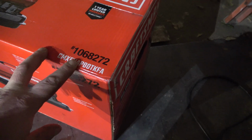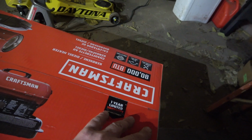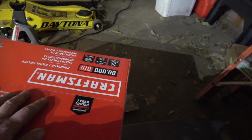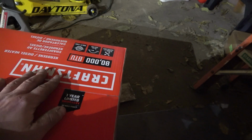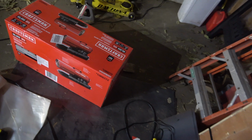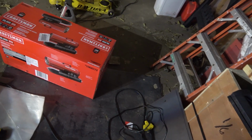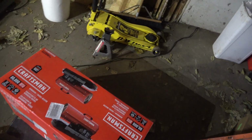It looks like model number 1068272. It's supposed to be 80,000 BTU. It's supposed to have a 9-hour runtime on the tank. Not sure how big the tank is yet. I'm guessing 5 gallons, but I'll know more when I crack it open. And it's supposed to be able to heat a 2,000 square foot space. Now this isn't 2,000 square feet, so it should have no trouble heating this thing up. And if I can keep the heat in, then we should be good to go this whole winter.